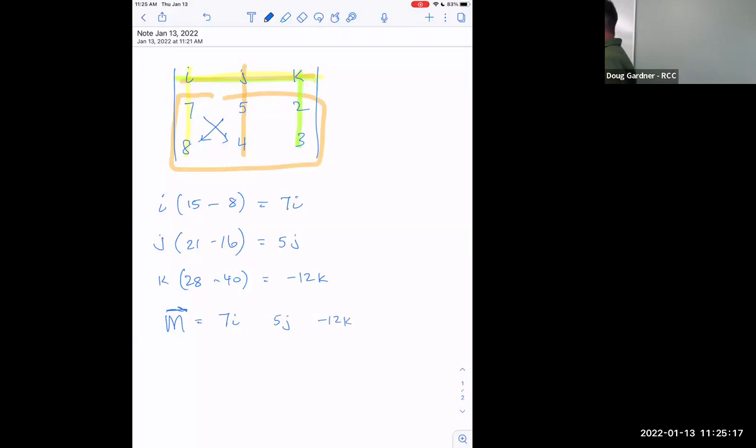but oddly, the signs actually swap. Again, this is some nerd just trying to figure out how to automate the process. Unfortunately, even that isn't simple enough. The first one keeps the sign that it is. The second one, you actually have to change the sign. And the third one, you leave alone. So it turns out the first one is 7i. The second one was positive 5j, but it's actually negative. And the last one was negative 12k, and you just leave it alone. And so that's actually the vector answer.